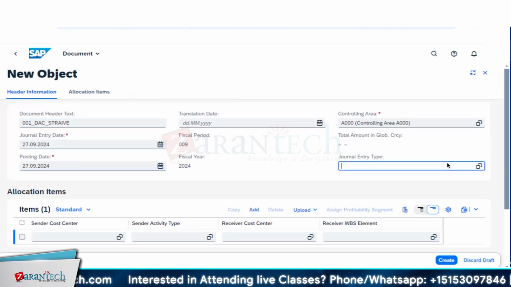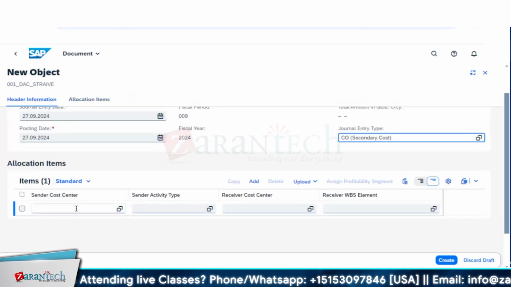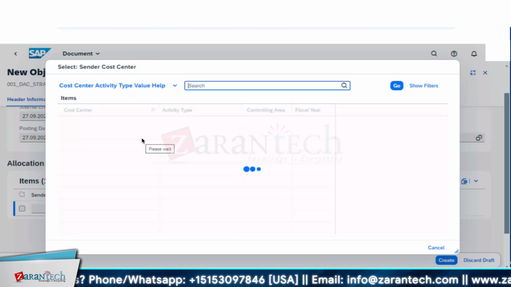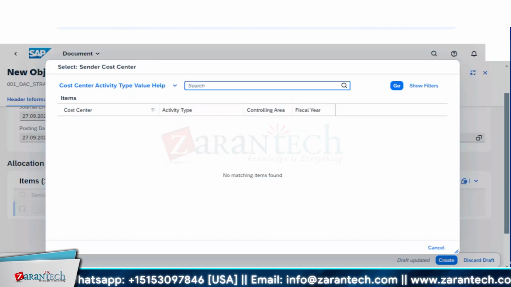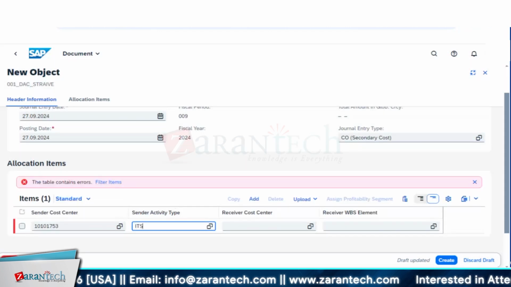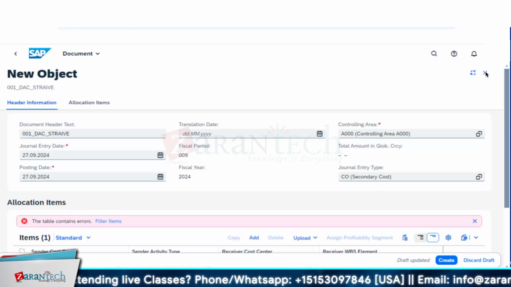Okay, and put this as CO, secondary cost, and start giving the cost center creation here. Okay, let me add some data into this.